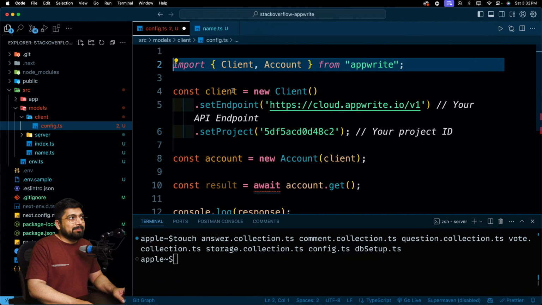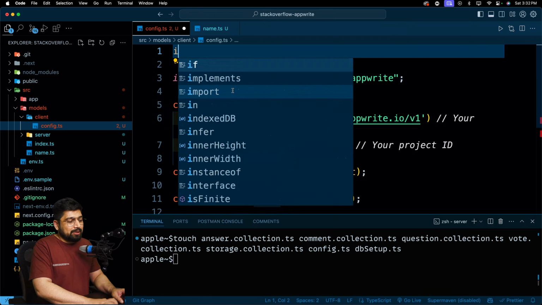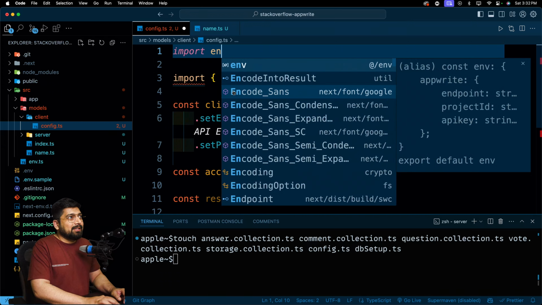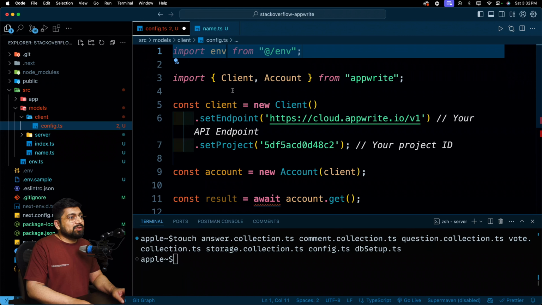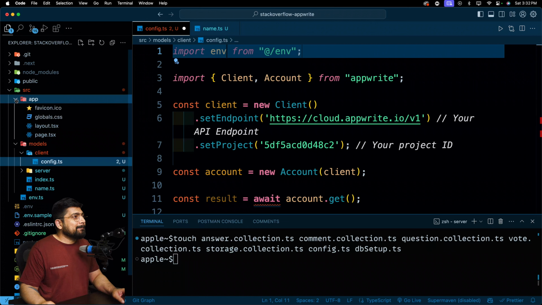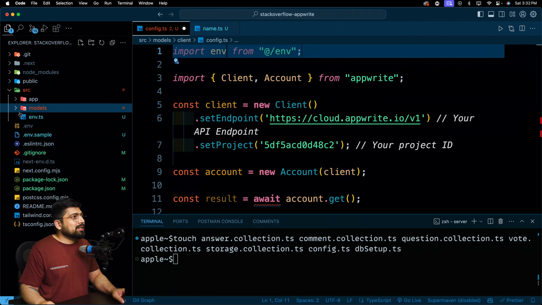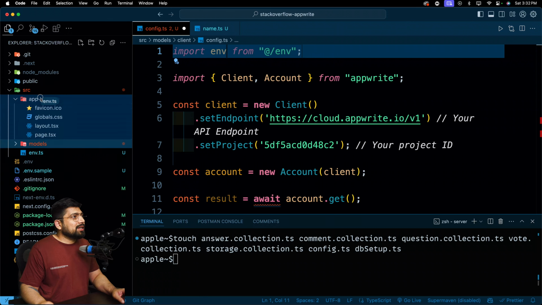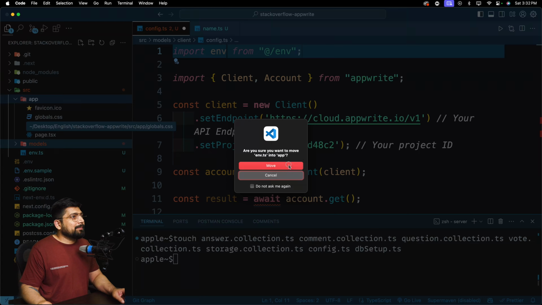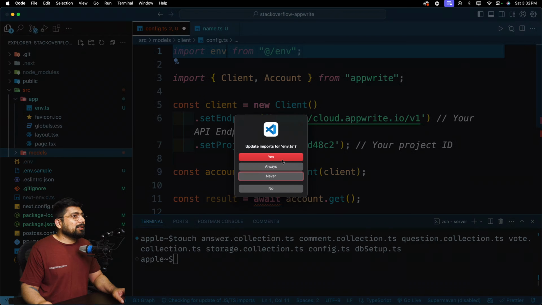You can just load them directly from environment variable, but I can load them from env, which I imported like this. So /env. I think it was inside the app. I thought I made the env.ts inside the app. I'd love to keep it inside my app, because the rest of the things can go outside. Inside the source, I'll just go ahead and move it to the app. Again, totally up to you where you want to keep it.